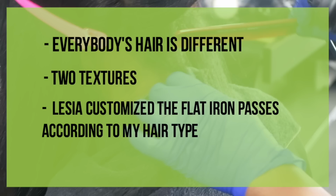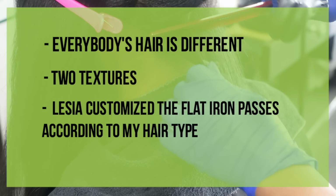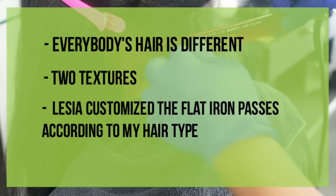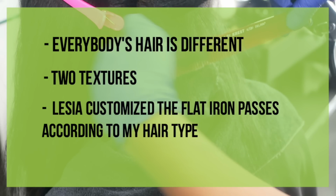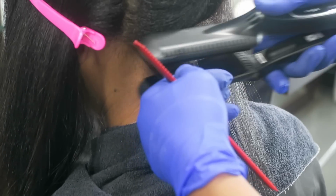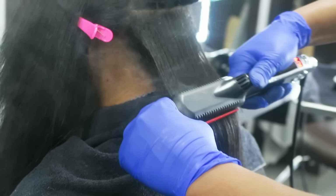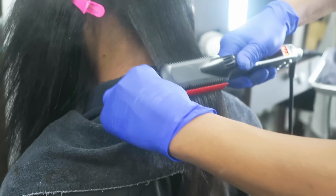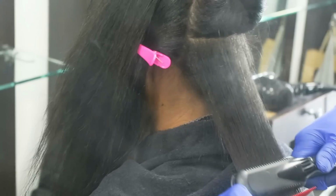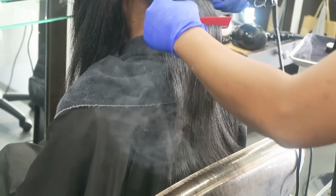So because of my stretched, relaxed hair, to balance out the textures, Lisa is going to customize the flat iron passes. So from about the root to the middle of my hair, she's going to do about 5 passes, and then for the ends, she's going to do about 2 or 3 passes. So you guys will see that in the next demonstration. Alright, if you see a lot of smoke as shown here, it's because the keratin is extremely potent.